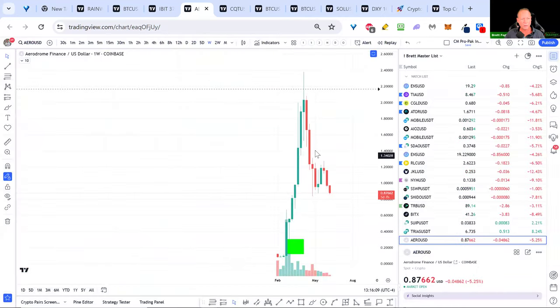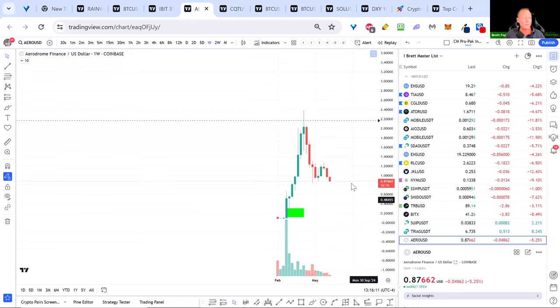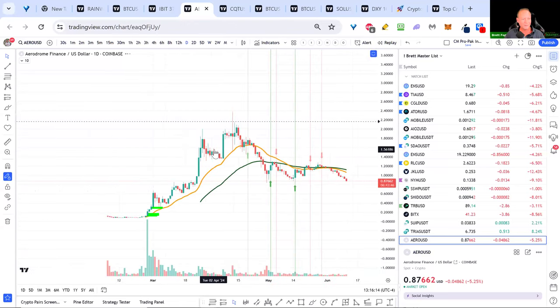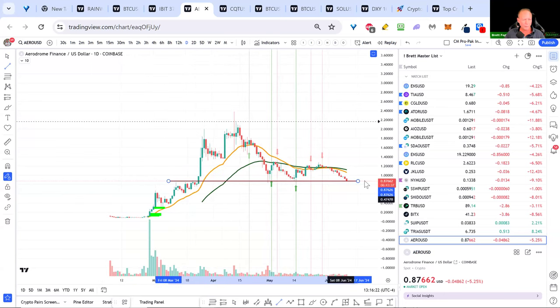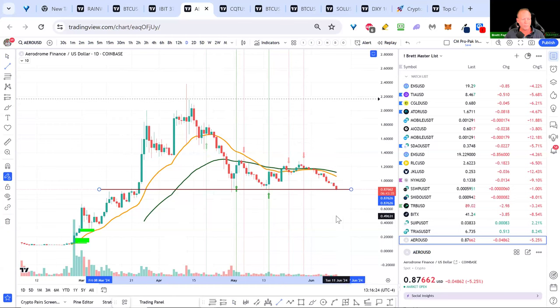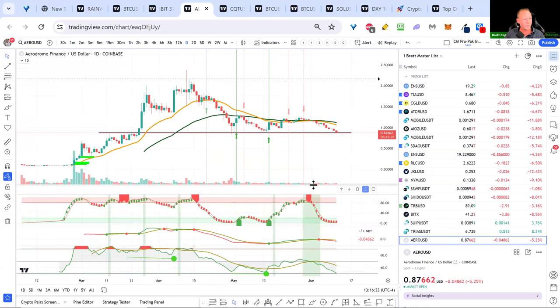Okay, so Aero. What do you want to see here on Aero? To me the only redeeming quality here, which isn't a bad one, is support resistance. However, we were trading this on rain, hoping that would hold, and it did not. So low volume, I would not be buying Aerodrome here. And sounds like a Tina Turner movie. So it's oversold, but wait for your signals. Wait for your ERI TSI on Aero, Perry.